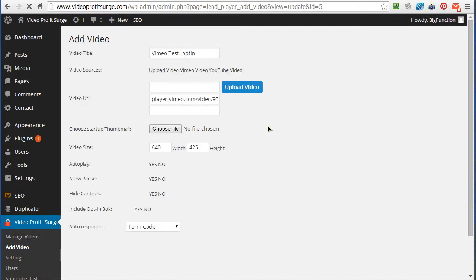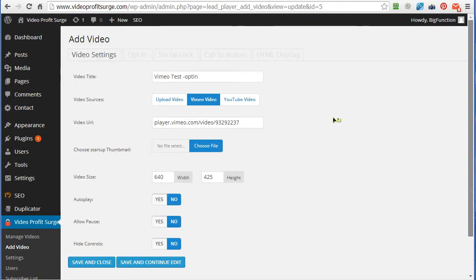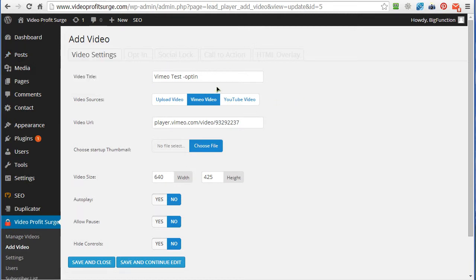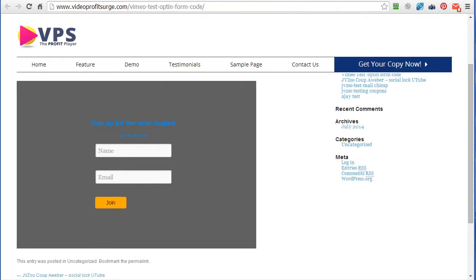Now I do not have to continue at this point. Okay, that video is added to the system now. You can get the shortcode from the manage video section, add it to a post, or get the embed code and embed it on a HTML site or on another blog, however you wish to choose.